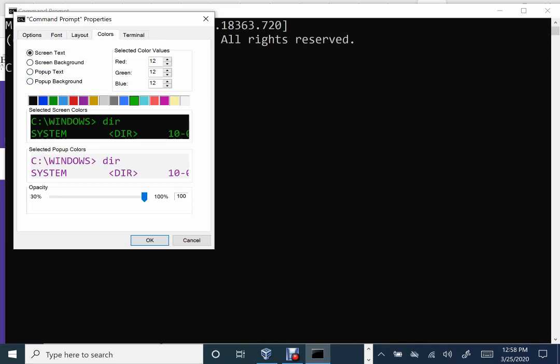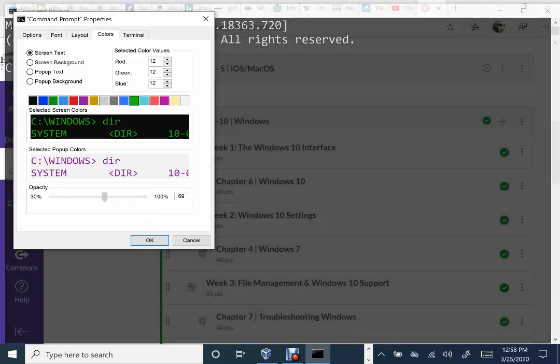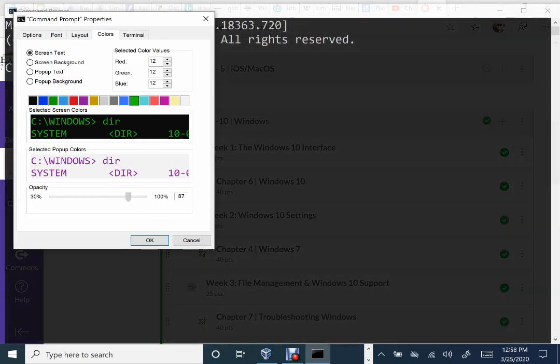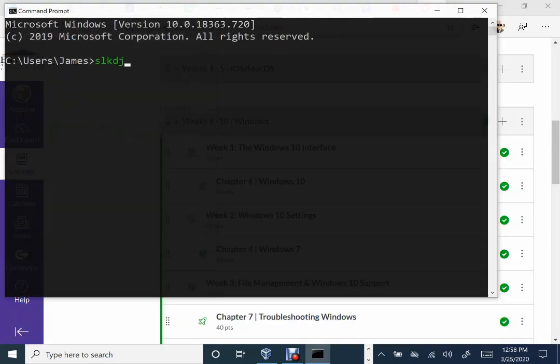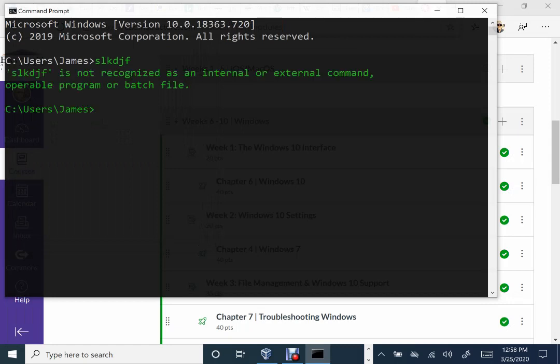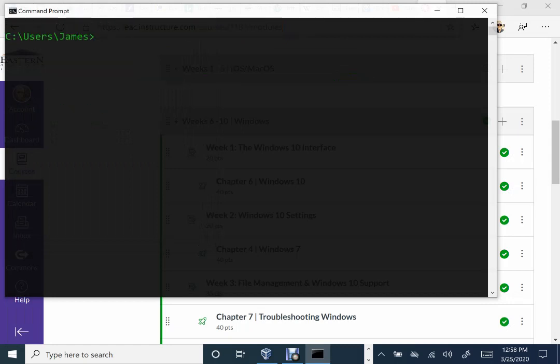The other ones are actually if it was to pop up, and you can actually be really cool, right? You can set this so I can see through it. That's like the hacker view right there. So maybe we'll set it to 92. That should have went green. There it goes. So let's clear the screen. There we are at the prompt.